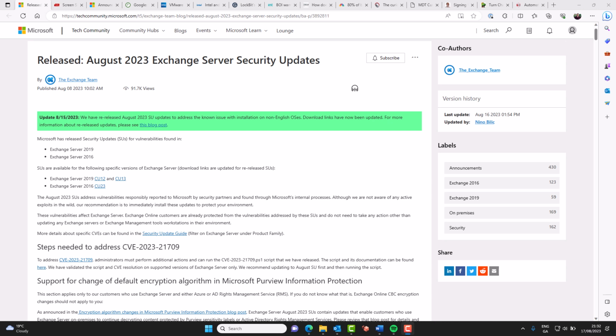But it's also been reported that customers need to perform additional steps after installing the August updates for the Exchange servers to mitigate the recent CVE-2023-21709 vulnerability, which seems to be angering some admins because it's quite a lot of work to get this patch implemented, and for some, at least in non-English speaking territories, they're already delayed in trying to test out this patch.